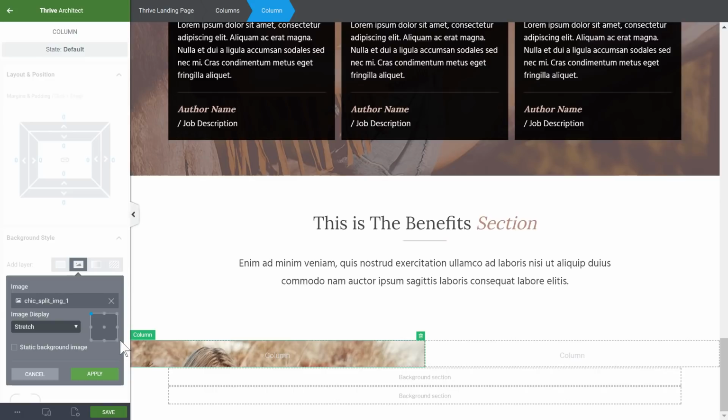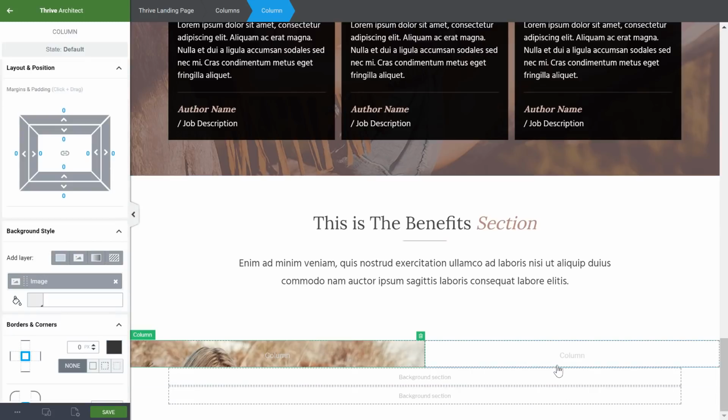Insert this here, and I'll center it once again. And in this case, this might actually be a case where top left makes more sense because the face of the subject is in the top left. So if I anchor this image to the top left, that means that no matter how it resizes, this top left corner of the image is always going to be visible, which means that the face of the person in the picture is always going to be visible probably. So here, top left is probably a good choice.